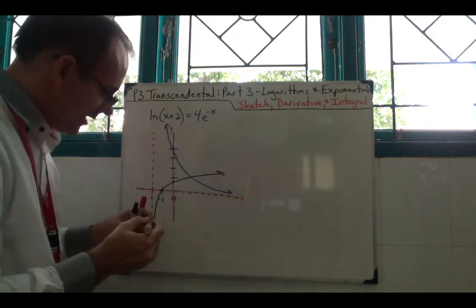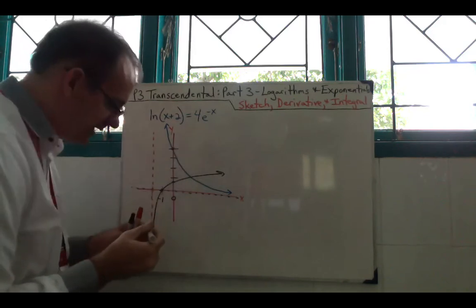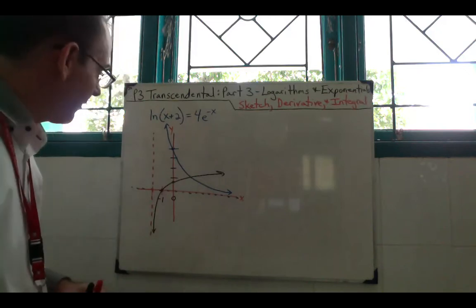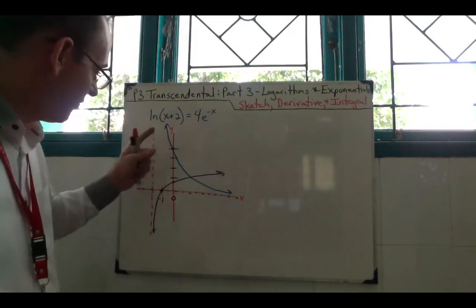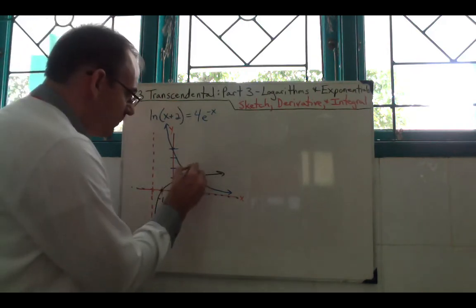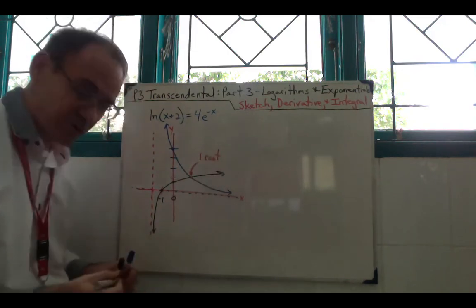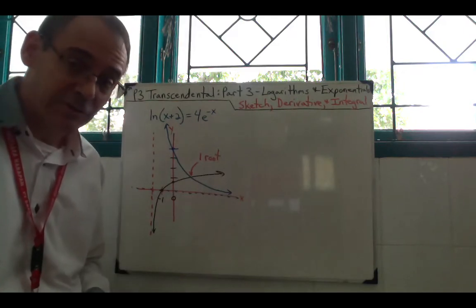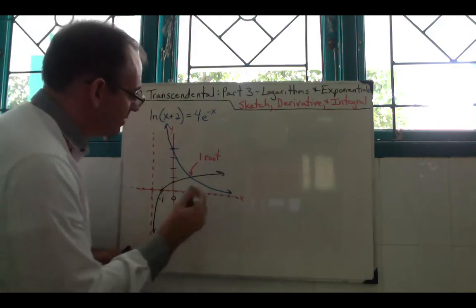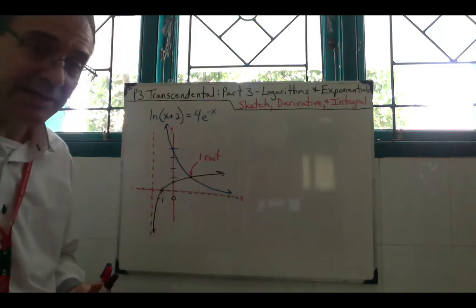And actually, here's 1 point of reference. Here's 2 points of reference. You don't really need a third point of reference, but you could put it in if you wanted to. You could pick -1, or any of these numbers out here. What's important is that you've demonstrated that there is one root. There's one real solution to this problem, and it's right at the point of intersection there. So that's the kind of sketching that you'll be doing.